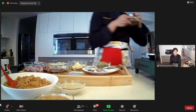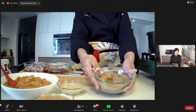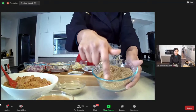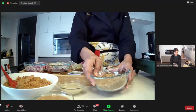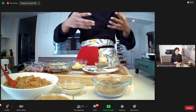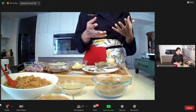So if you are blending it, go ahead, throw all of that into your spice blender or coffee blender, and then just whiz it up until it's kind of a foam. So it's really all powdered up. If you haven't yet toasted your spices, that's fine. It's not the end of the world. It adds a little smoky flavor if you do it, because it just kind of brings out the oils, but we will be frying it in oil. So it's okay if you didn't actually fry it in whole spice form.